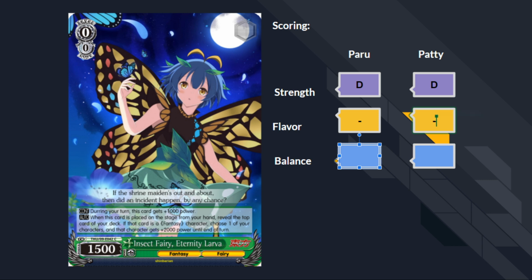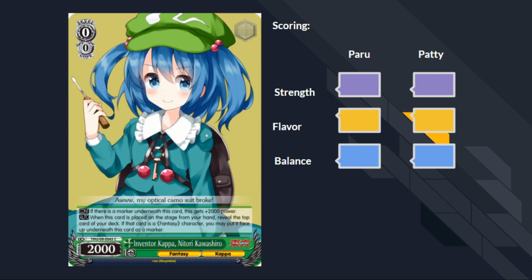Balance. I think it is identical to a Konosuba, Megumin, and Komeko with a very cute art of them on the bed. Oh, okay. Same effect. That card was never played. I wonder why. It was cute though.